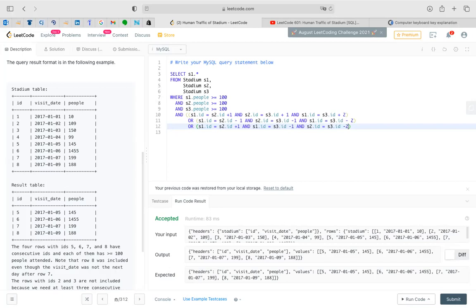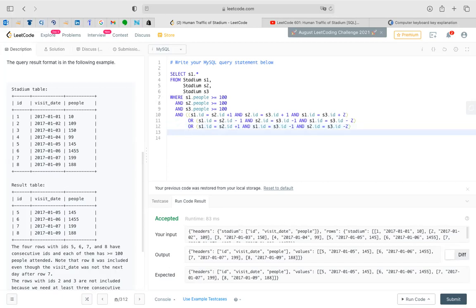Here, can you understand? So S1 is 7, and then S2 will be 6, right? And S1 is 7, and then S3 will be 8, because 8 minus 1 equals 7, right? So this is considered S1 at the middle.